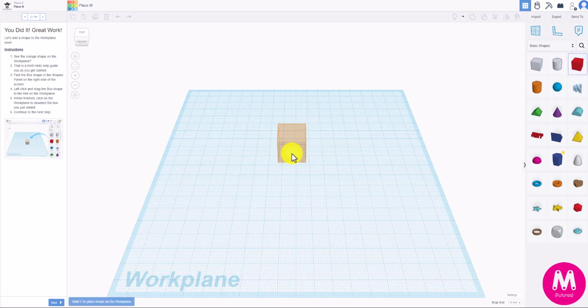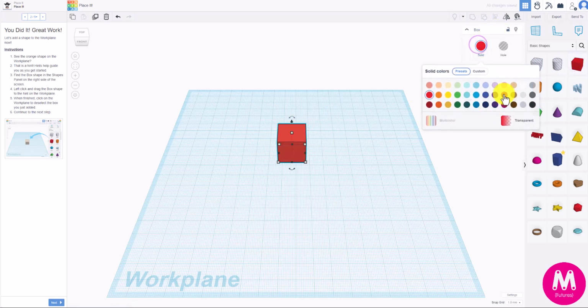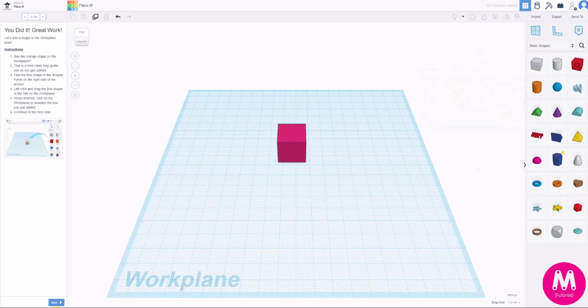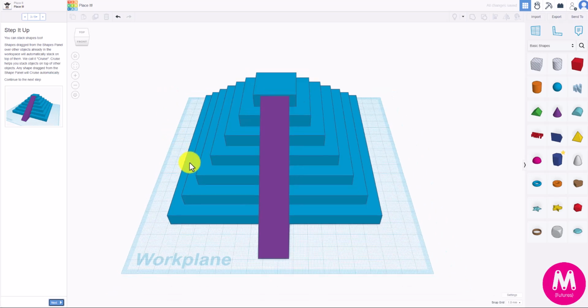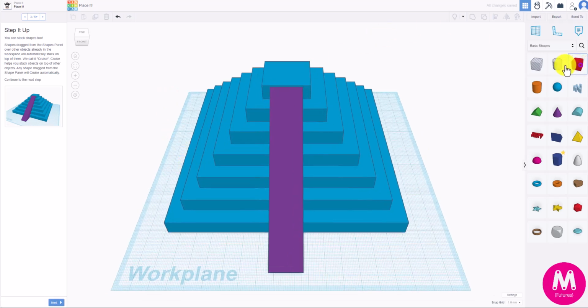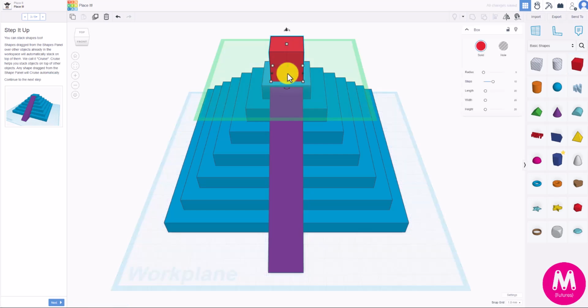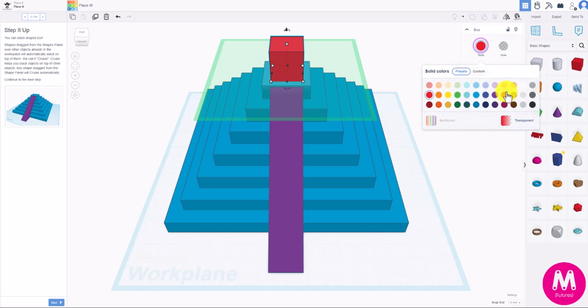There we go. Let's change it back to make a futures pink. Okay. Next. Pyramid. Okay, I'm just going to grab my box and I'm going to put it at the top there. All right. Make a futures pink. There we go.